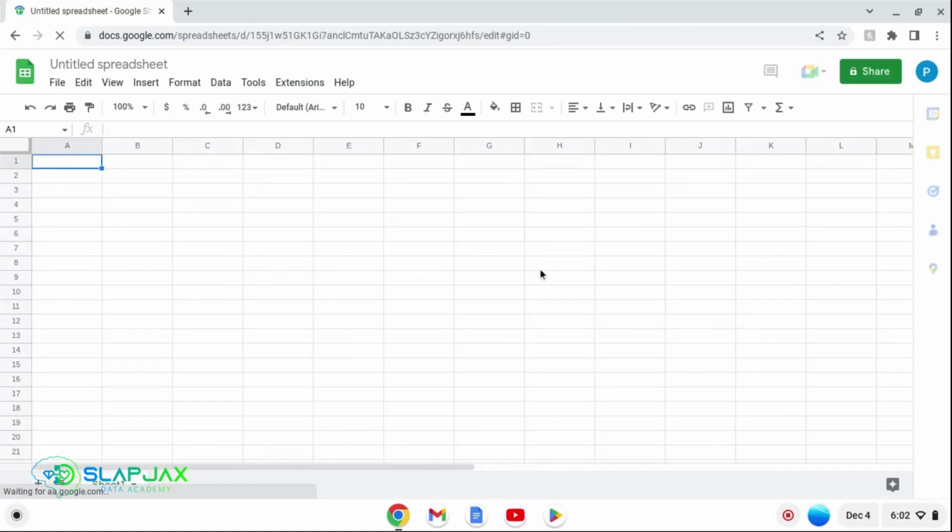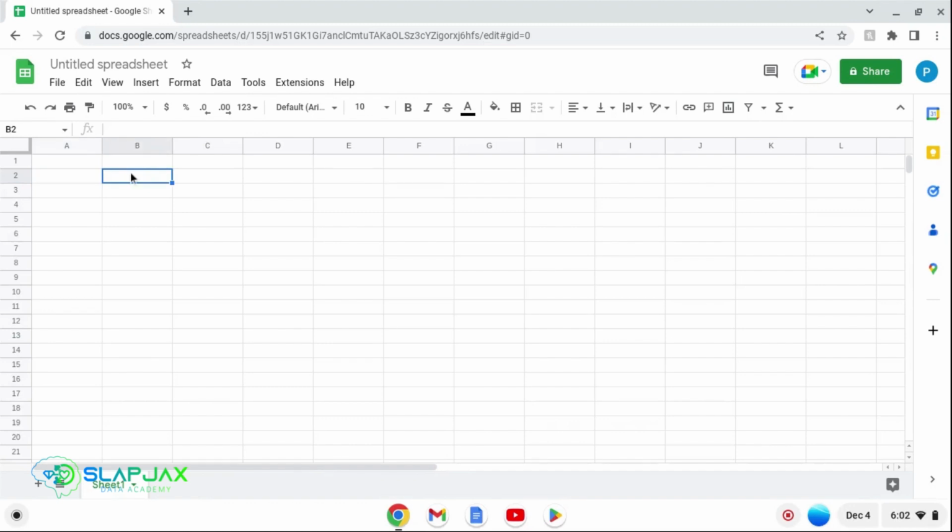When you open up your new sheet, there will be different tabs above your table, such as File, Edit, View, and so on. And this is called your toolbar. To move around the different cells, you can just click on them, such as C3, D4, and so on. You can also use your arrow keys to move up and down, and back and forth.